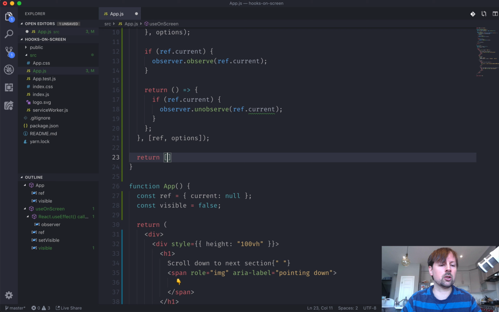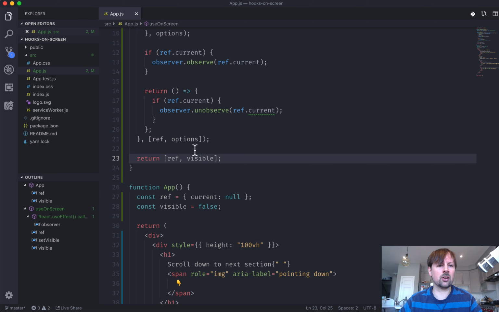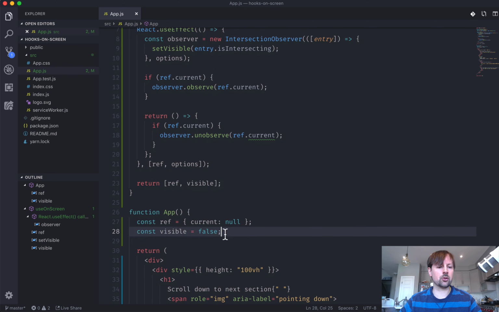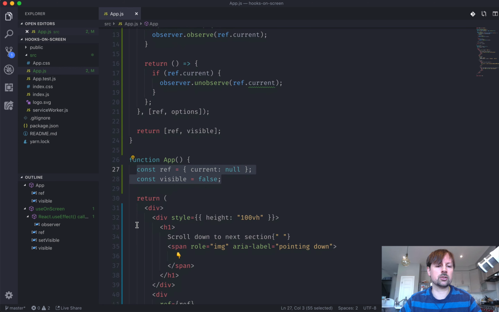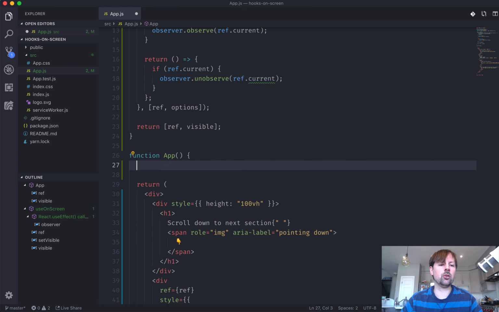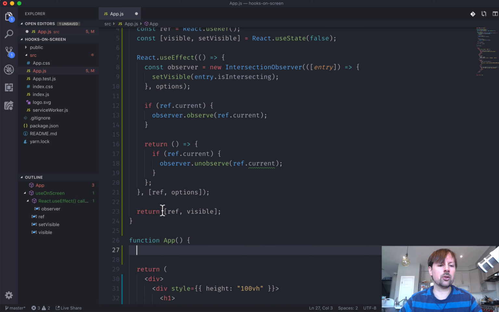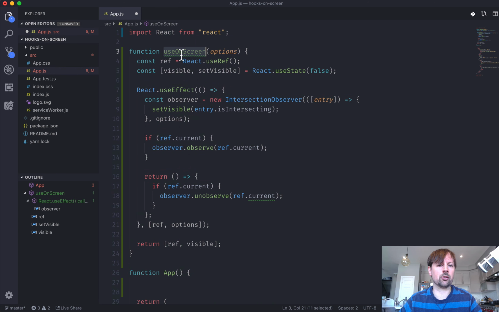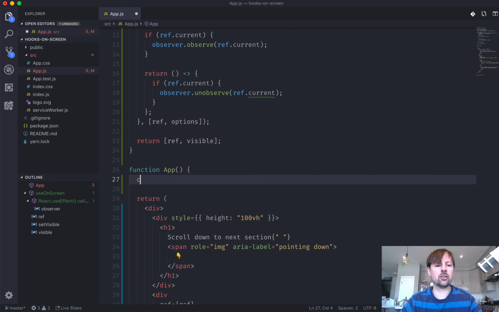So we'll return an array that has the ref as the first item in the array and visible as the second. And what that allows us to do now is to replace these mocked out fake variables with the values that are returned from our useOnScreen hook. So we can say const ref and visible equals useOnScreen.